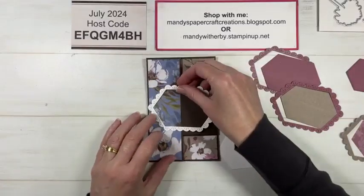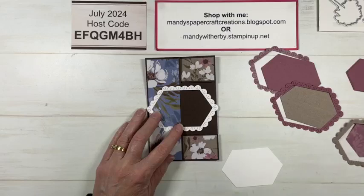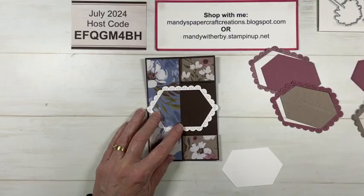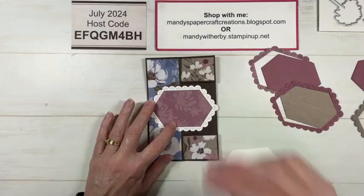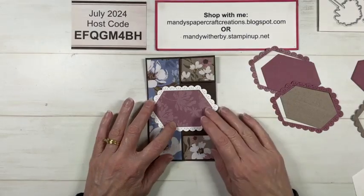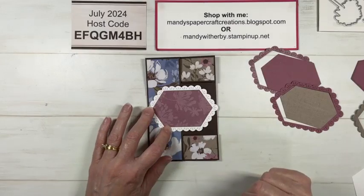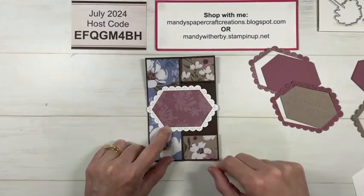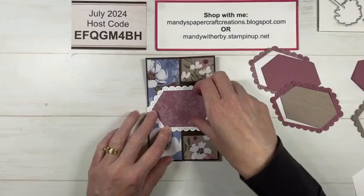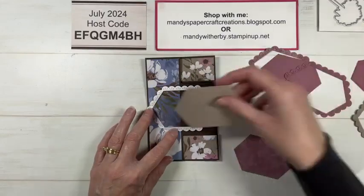Okay, so let's try the white frame. Oh yes, the white frame looks good with the pink paper. White frame, pink paper. Yeah, I like that actually. White frame with the pink. I like the white frame. It really gives that pop because we've got the white in the flowers. It really gives that pop of color, doesn't it? Let's try the white with the crumb cake.